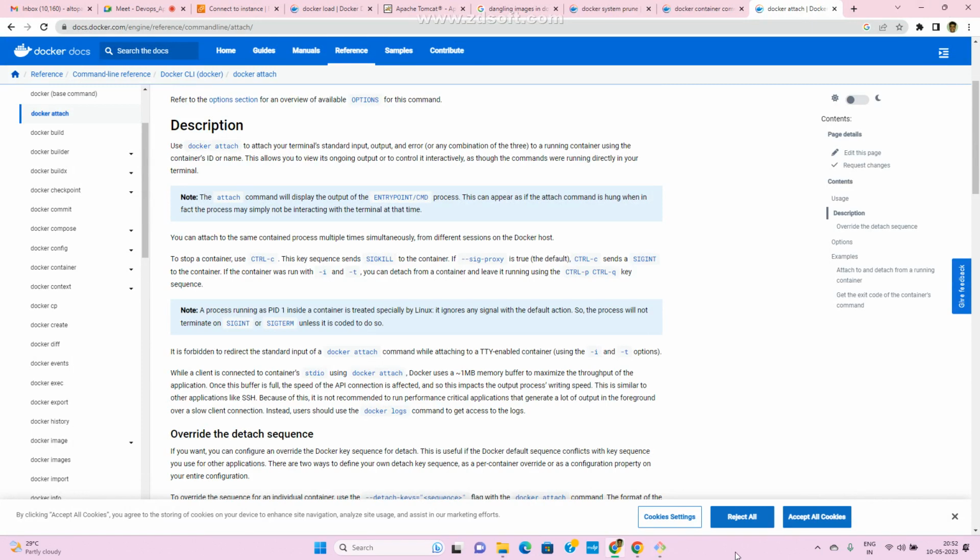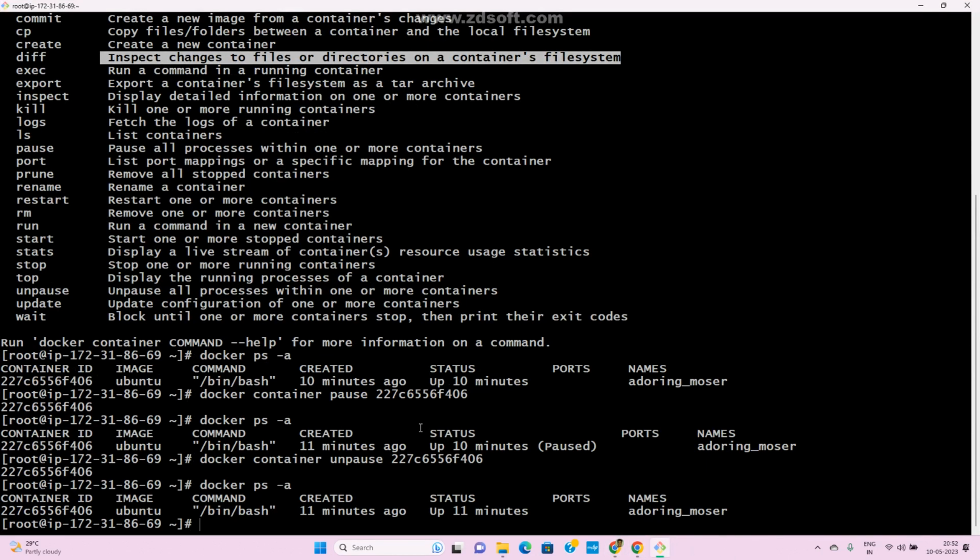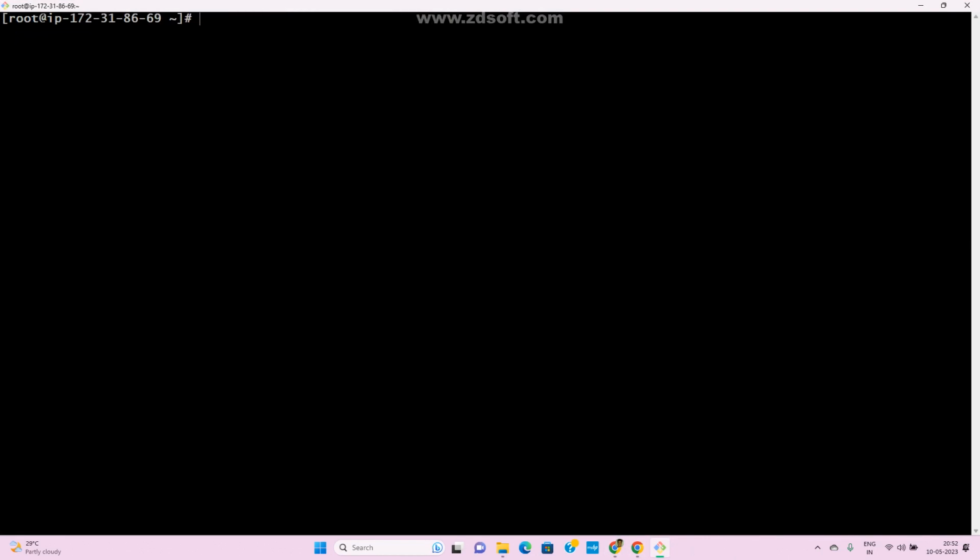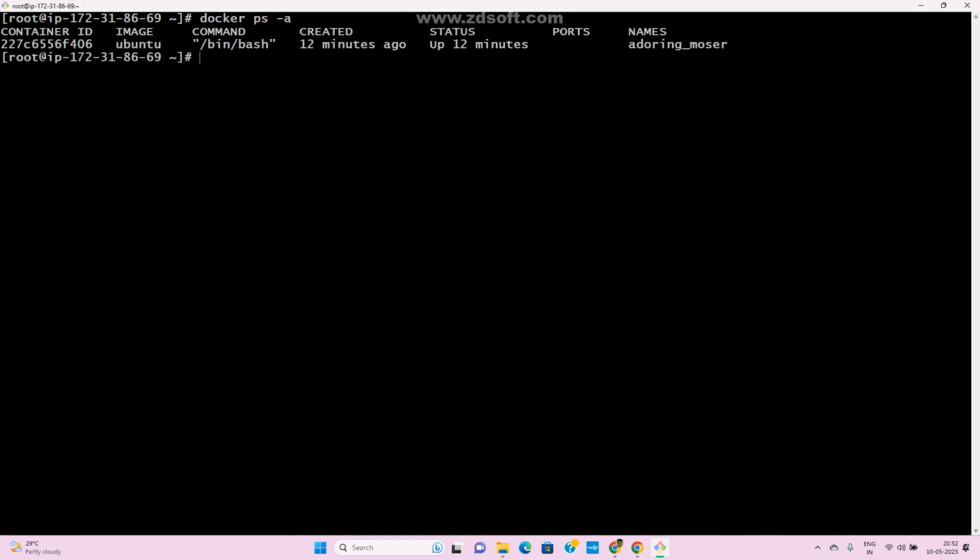Let me create one container so we can easily understand. So docker ps -a. Now remove it. docker rmi -f container ID. Anyway it is a running container, so that is the reason I gave -f forcefully.